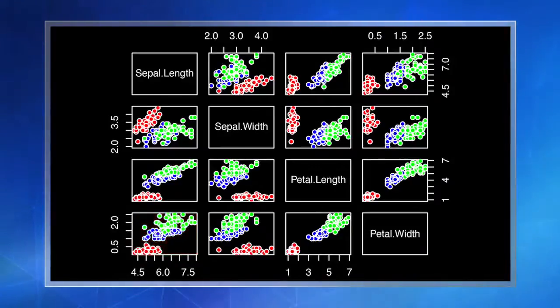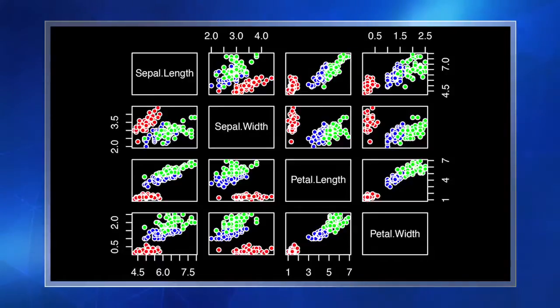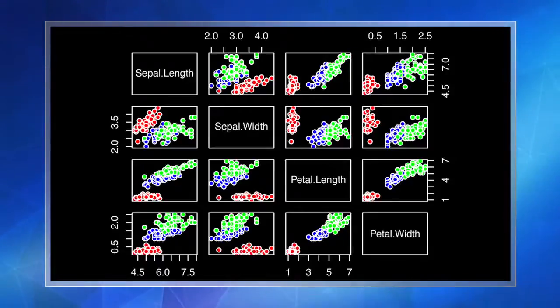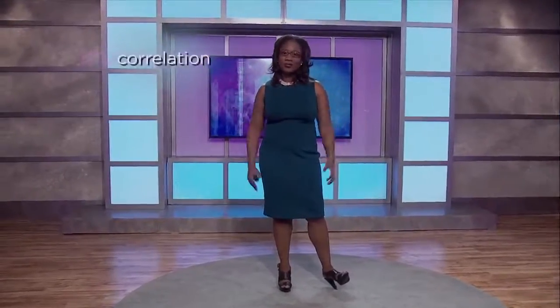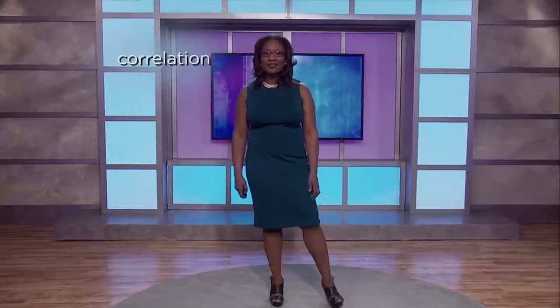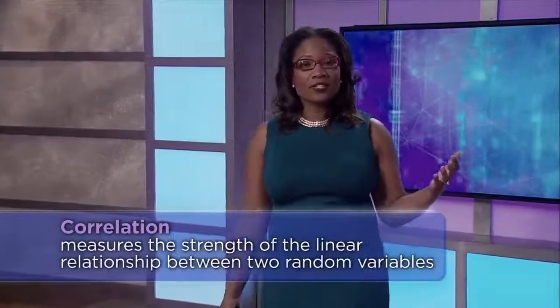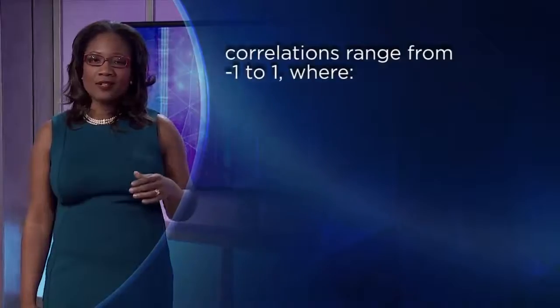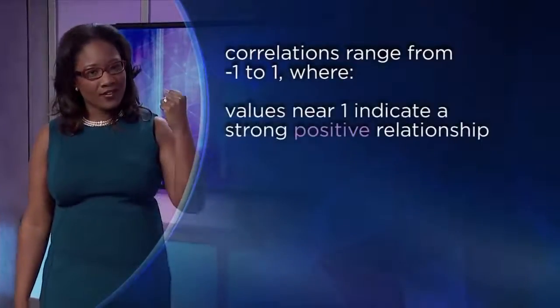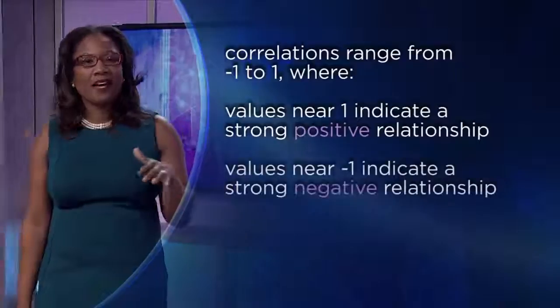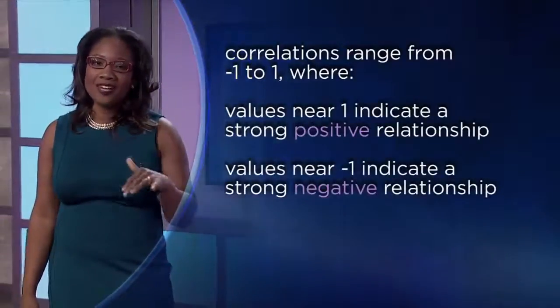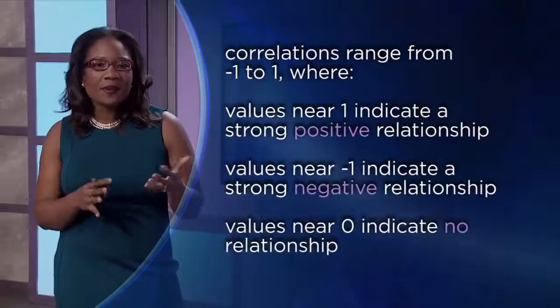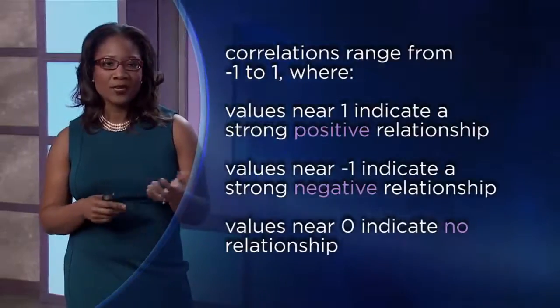Now, since the upper and lower graphs are duplicates of each other, they're kind of giving us the same information. We don't really need one of them. But we can change our code so that instead, maybe we show the correlation between our variables. Let's do that and put it on the upper level. Now, remember, the correlation measures the strength of the linear relationship between two variables. And it's going to range from -1 to 1, where values that are near 1 are going to give us a strong positive relationship. Values near -1 give us a strong negative relationship. And if we're near 0, that tells us that there's not really a relationship between the two variables.